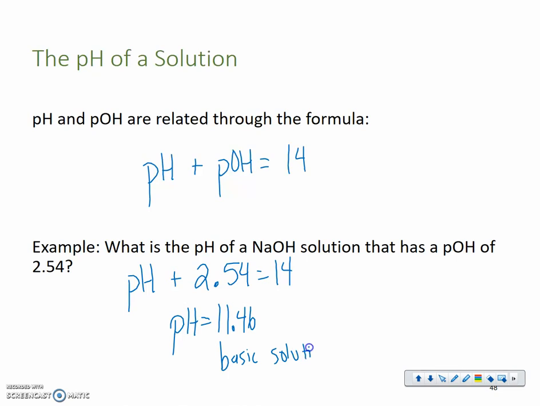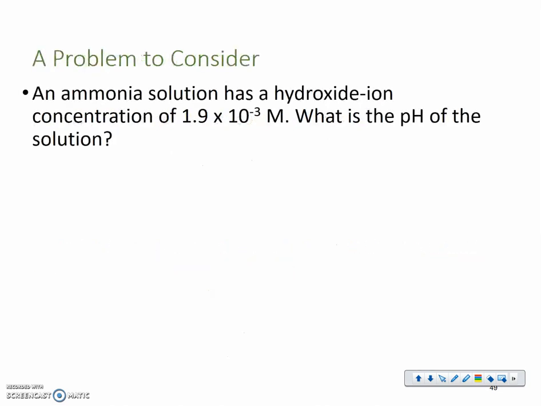Not quite a strong base, but not quite a weak base either. An ammonia solution has a hydroxide ion concentration given here. What is the pH of this solution? So there are a couple of ways that you can solve this, but the takeaway is that there's going to be two formulas you have to use either way, because you have two problems. One, you're going to get from concentration to the pH, and then two, you're measured in hydroxide, but pH is hydrogen. So you have to get one to the other. So I'm going to show you both versions.